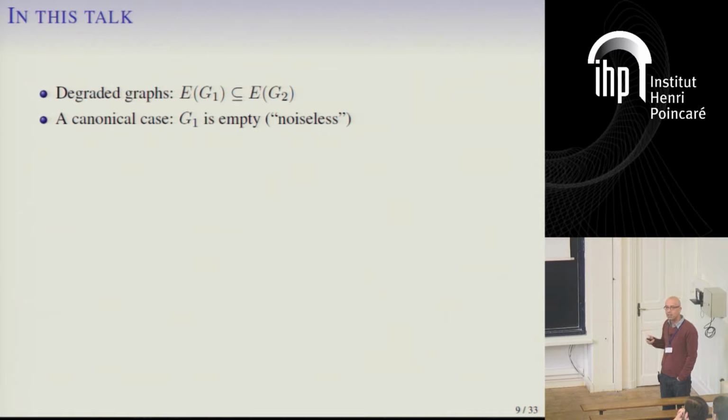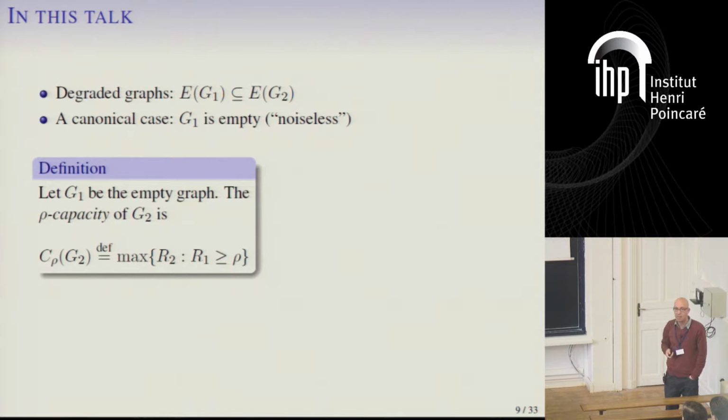And specifically in this talk, I'm going to limit it a little bit more and consider this maybe canonical case where the first receiver, the good receiver, is actually noiseless. It has an empty confusion graph. So the first receiver sees the input noiselessly, and the second receiver can get confused. So this can be used to characterize other degraded cases. Now, if we consider this setup, then everything here depends only on this single graph, on G2.